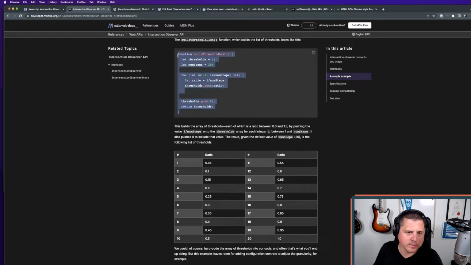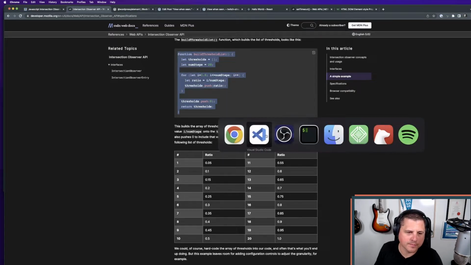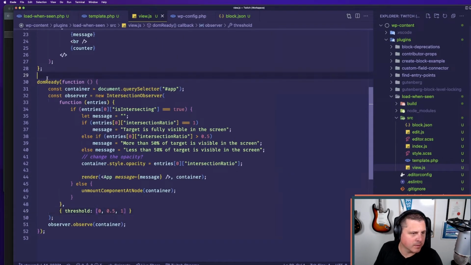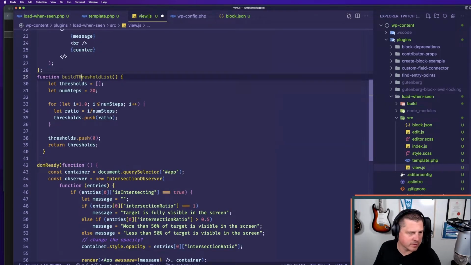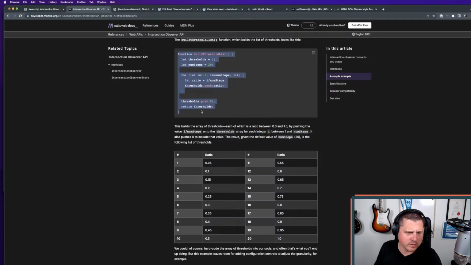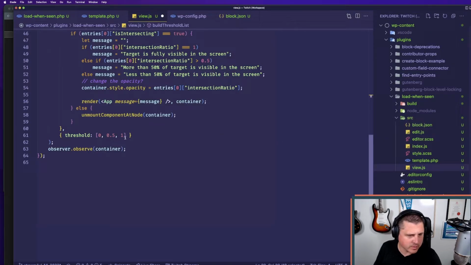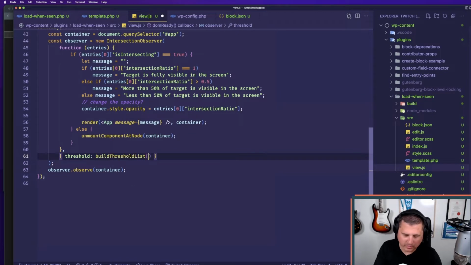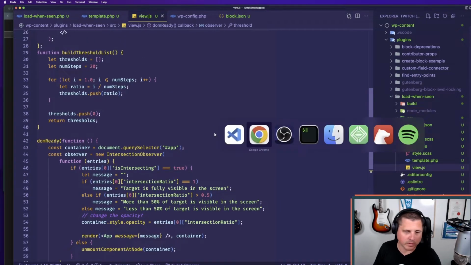Oh, I see what they're doing here. So we could just do something like this. And yeah, I'm going to steal this and then put it in here. What does this return, an array? Yeah, it returns an array. So I'm just going to go like that. Call it. See what that does. I don't know. This might work. It might not work. I have no idea.